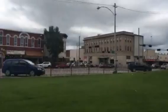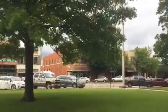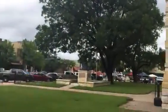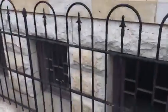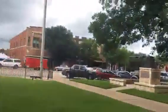Oh, it is so muggy out, y'all. I'm sweating up a storm. I'm glad you can't see me right now. Ugh, not even fun. I mean, this is fun, but being out in this isn't fun. Hey, Richie, good to see you. And there's more of the basement down that way. The basement windows that I have been in before. The dungeon, as Gary calls it.